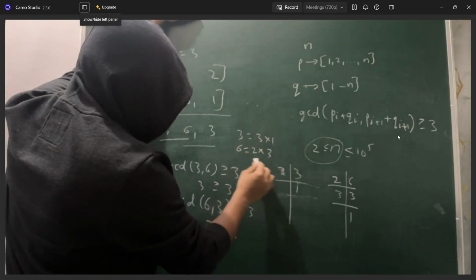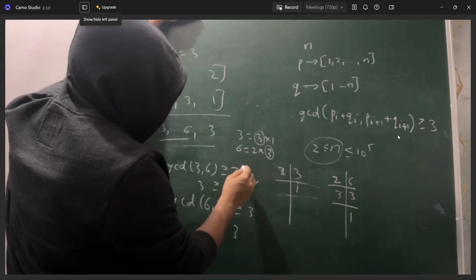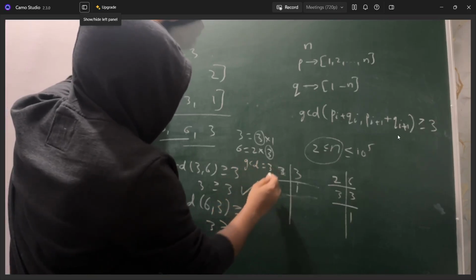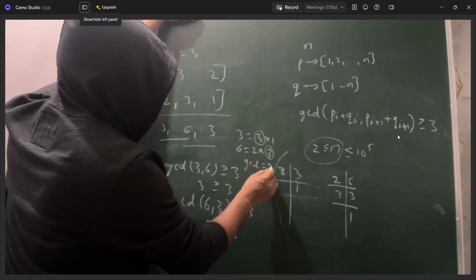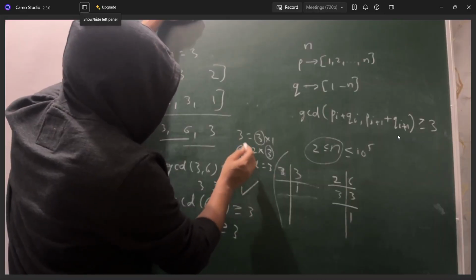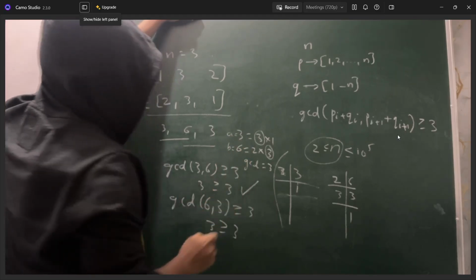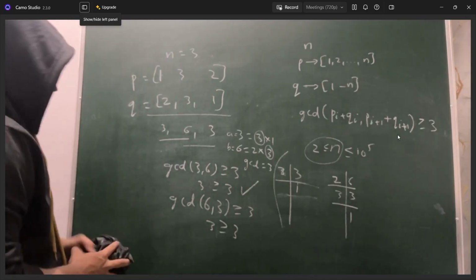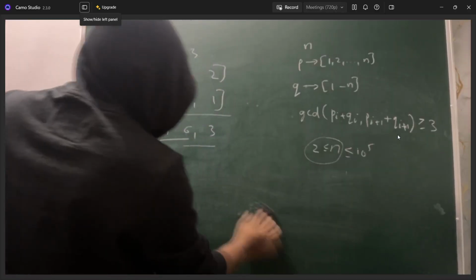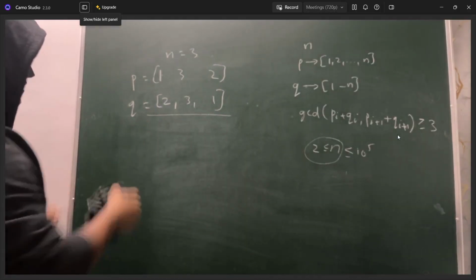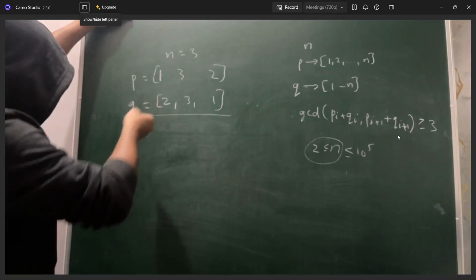If you see in this, what is the common element? The common element is this, right? So this is the GCD. GCD is basically 3 here. That's why I was telling you GCD is 3. GCD 3 here means that this 3 can divide both A and B. Here A is basically 3, B is basically 6. So yeah, this is about GCD. I think you guys know, but just to refresh, I told you. Okay, this is one of the possible arrangements wherein the GCD is greater than or equal to 3, and one more arrangement.